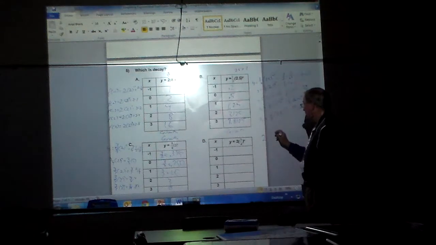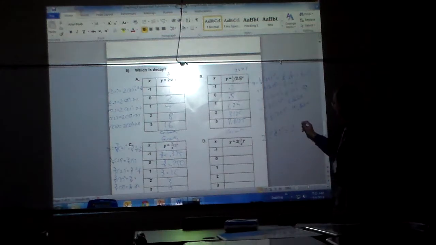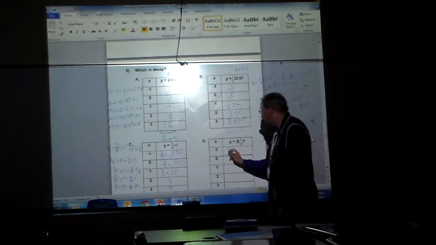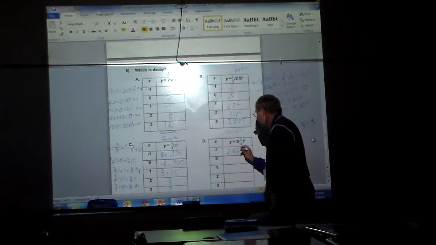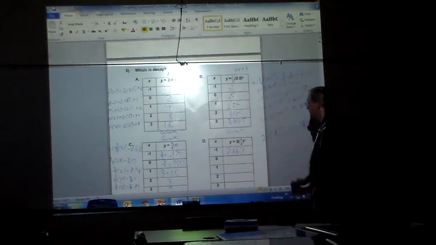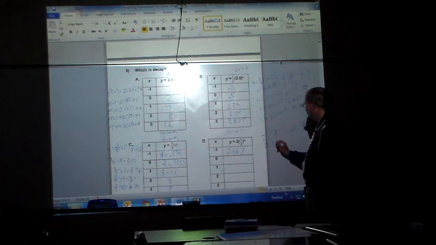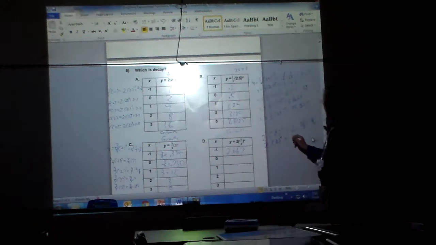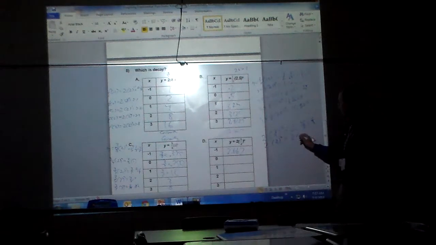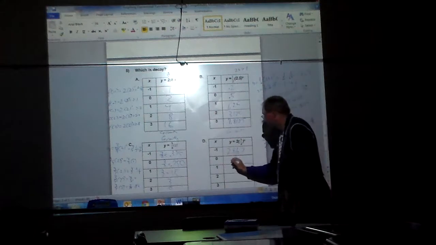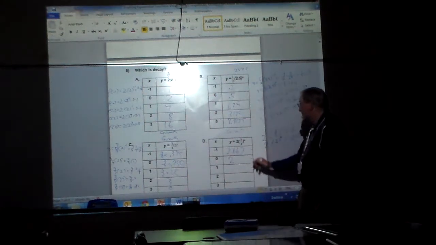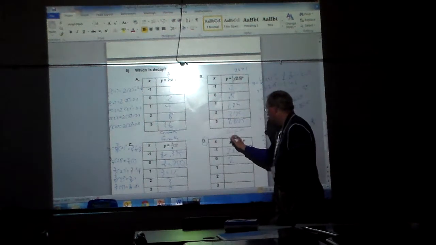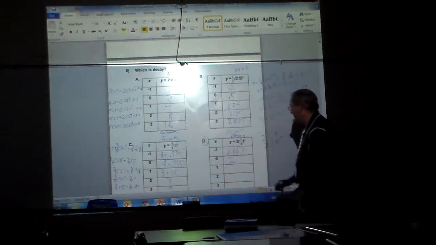And what's going to happen is this here. If you take 2 times 3/4 to the -1 power, it's the same thing as 2 times 4/3, because you're going to flip those, which is the same thing as 8/3, which will be 2.666 repeating, or we'll round it to 2.7. 2 times 3/4 to the 0 power, anything to the 0 power is going to make it a 1. 2 times 1 is 2. I already know this is going down, so this one is a decay. Let's go ahead and find out all the other answers.